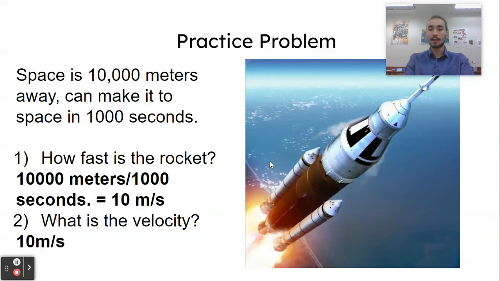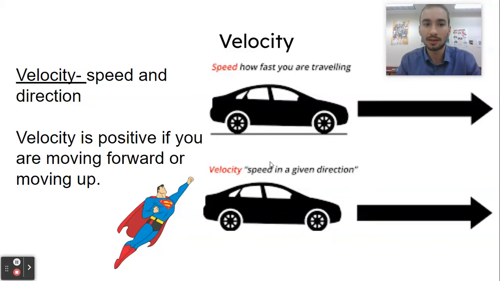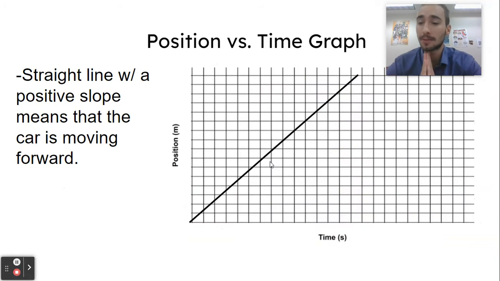Okay. And now we're going to talk about position versus time graphs. For this graph, it's tempting to think of this car moving diagonally, but actually, on the left side on the y-axis we have position, on the x-axis we have time. So this graph means that the car is moving up while time is going on.